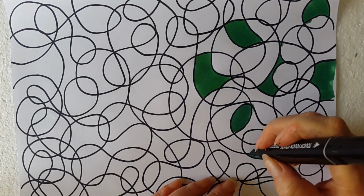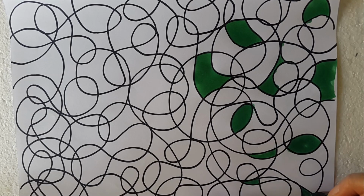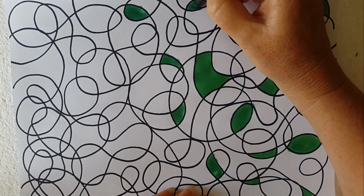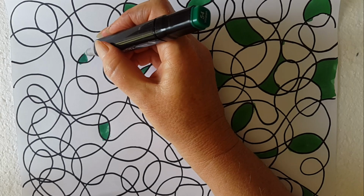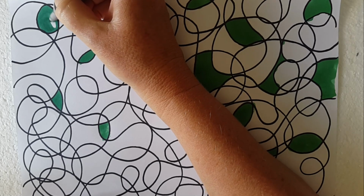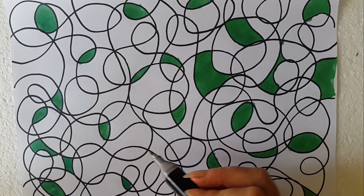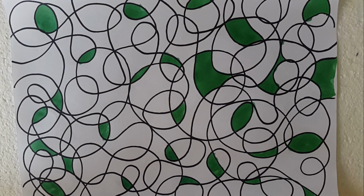The great thing about this technique is anyone can do it. You can pull in grandma, grandpa, the kids, your husband, your friend. You can have a cuppa and chat and just get on with the job. It's actually such a fun way of doing these Christmas decorations, because it actually is color therapy. And as most of you know, when you're coloring in, you go into a meditative state. So you're in a really relaxed therapeutic state where it really helps to reduce stress and anxiety. And who in this day and age doesn't need a little bit of that in their lives?